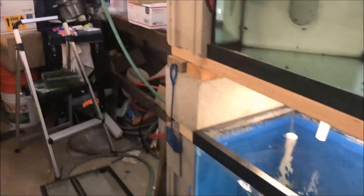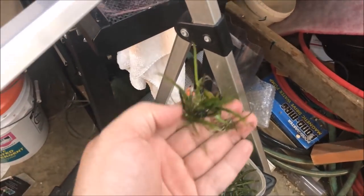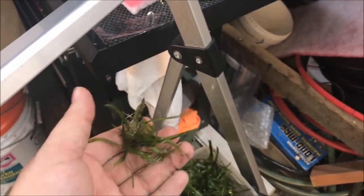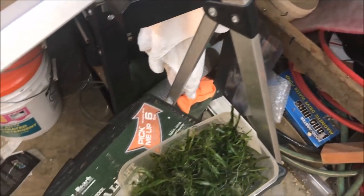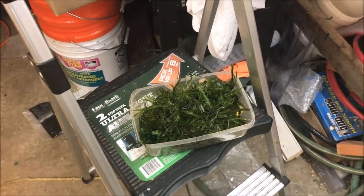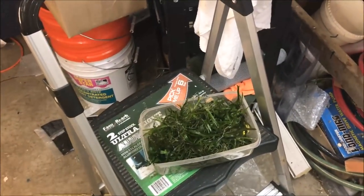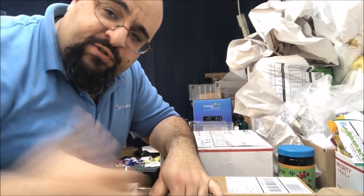I've got to find some and see what I've got, because I don't really know. Let me get water in the tanks, and I'll film myself opening the boxes. Oh, I have this dwarf sag - I got it at auction and I'm going to use it to float in some guppy tanks and see how it does. Stand by - fishing with disaster, I understand, I'll be right back.